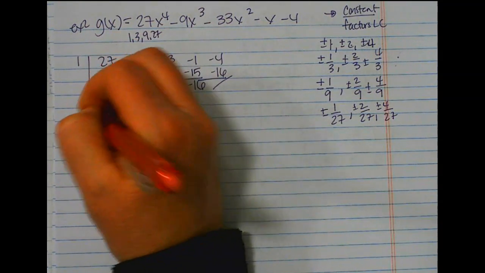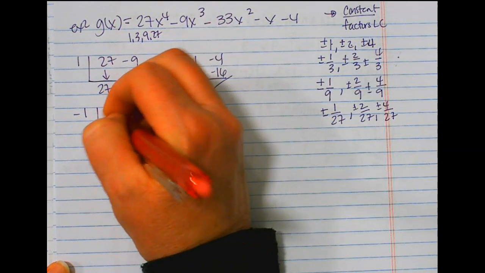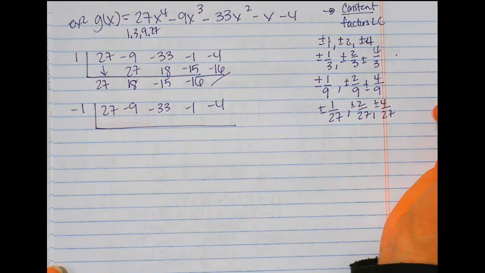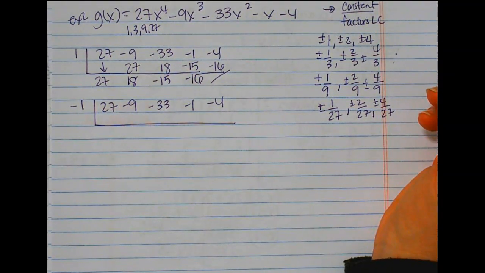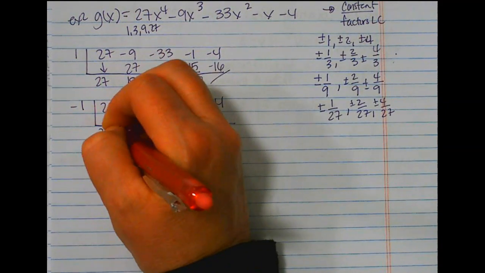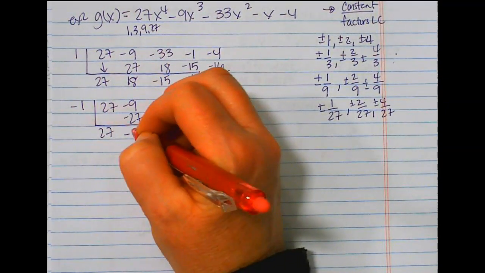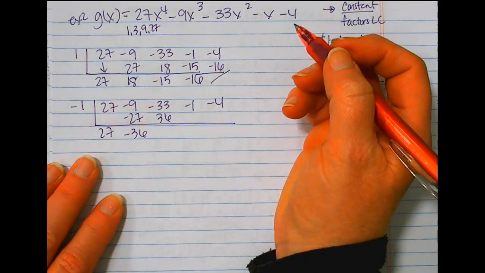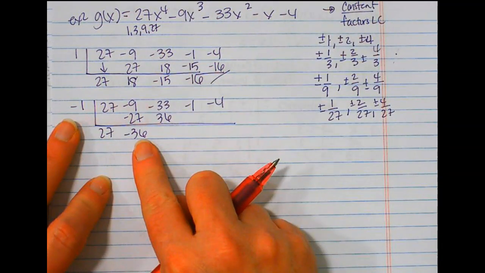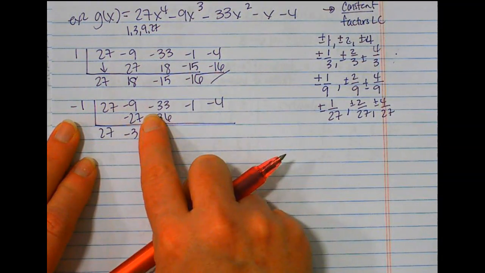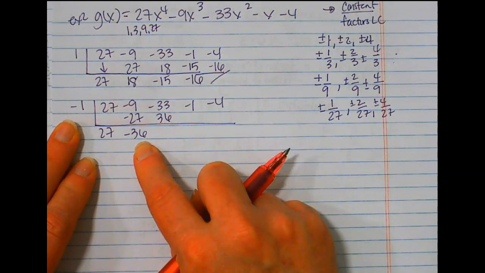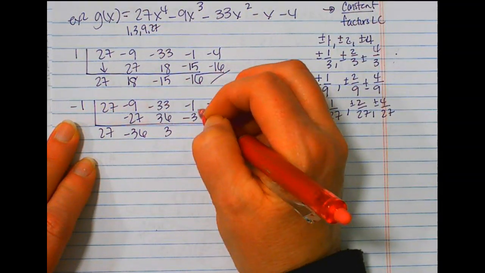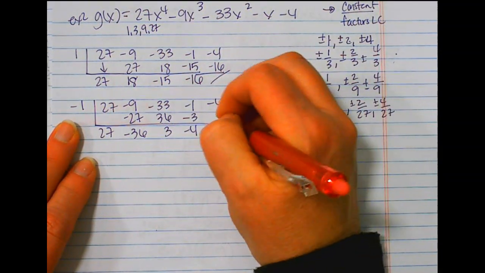Let's try negative 1. 27, negative 9. And you can write these little on your paper. I'm writing them big because they're up here on the board. If it was my work, I'd write them really little. So 27, negative 27. Negative 36, yeah? Positive 36. Oh no, you're right. Okay, and then add, and then multiply by negative, so it's positive, so we get 3. Yeah. And then multiply negative 3, so we get negative 4 times the negative is now positive 4, so we got 1.